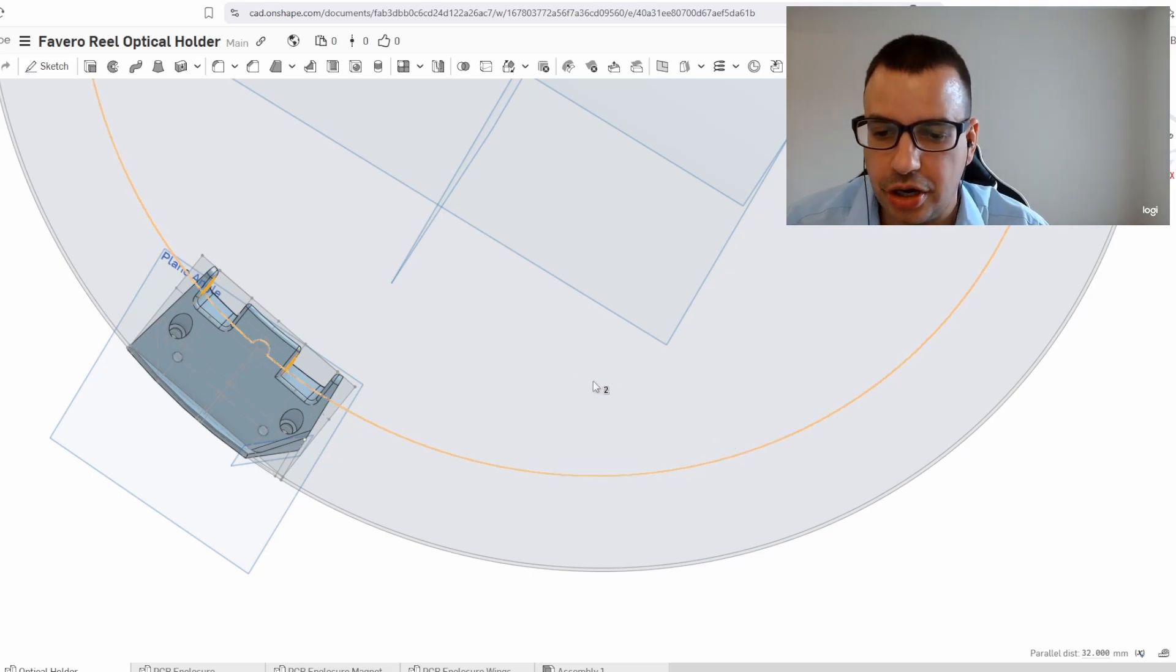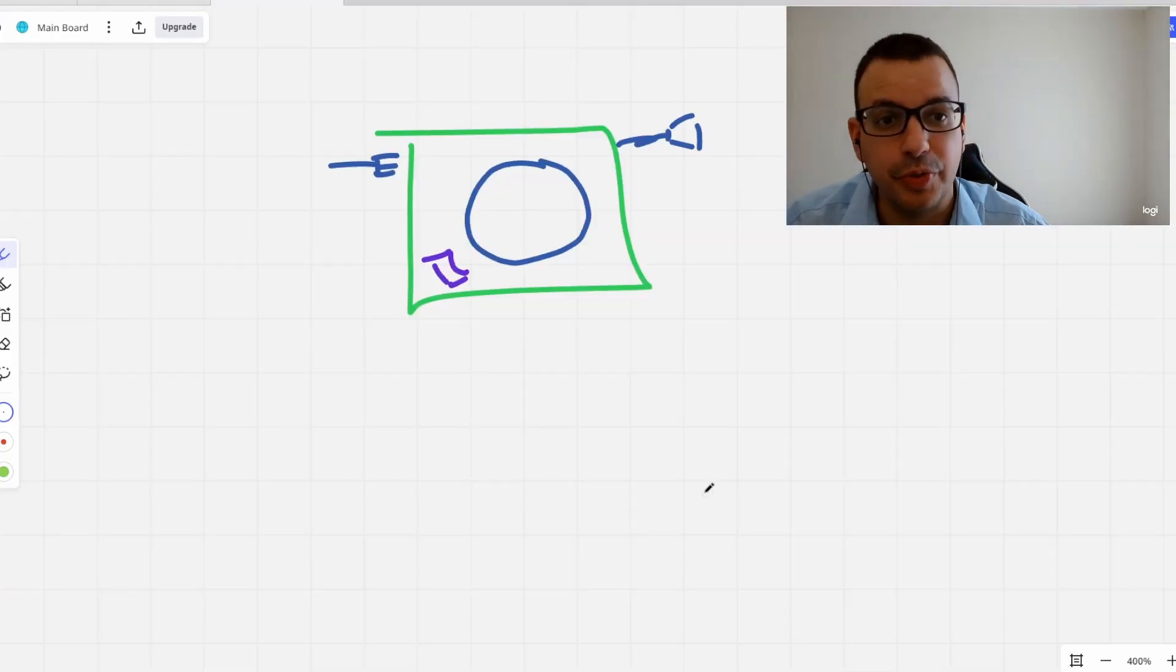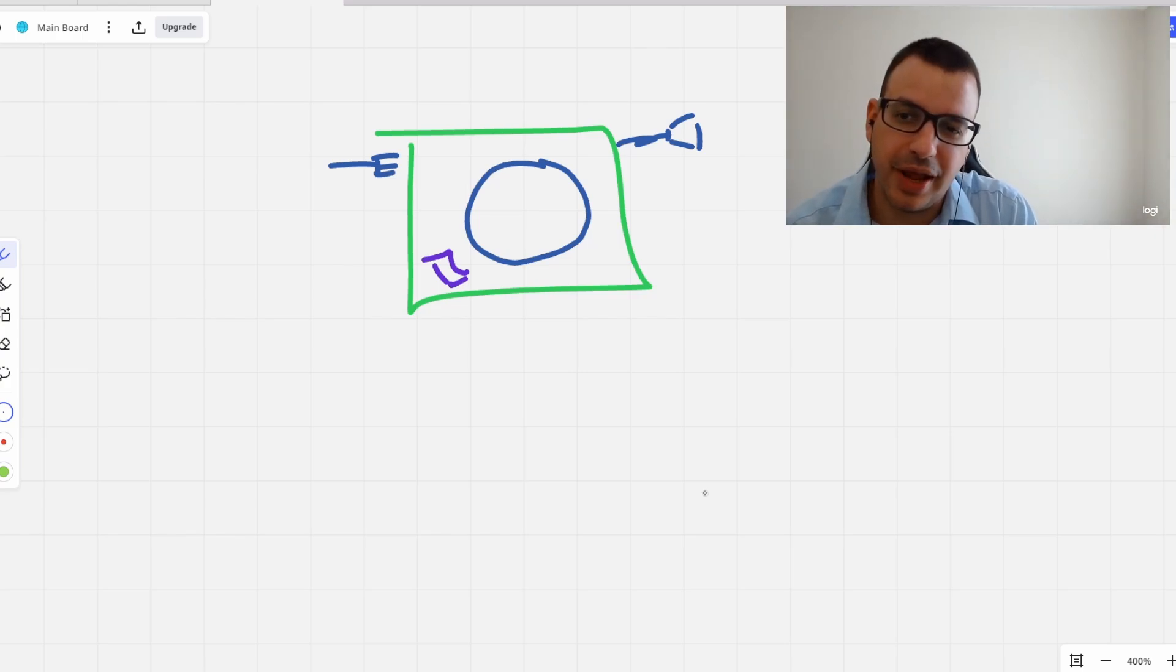And the optical sensors are basically infrared, shoot out infrared, receive the infrared. And if it receives infrared, it returns a one. No infrared, returns a zero. So that's what we got here. And we have wires coming out, power, data, et cetera. So that's the basic setup where we're starting.